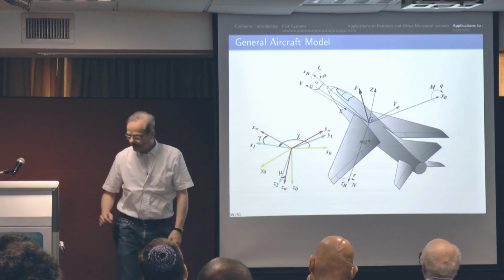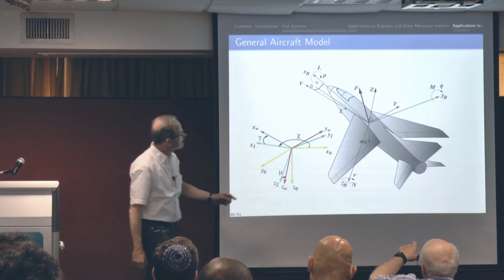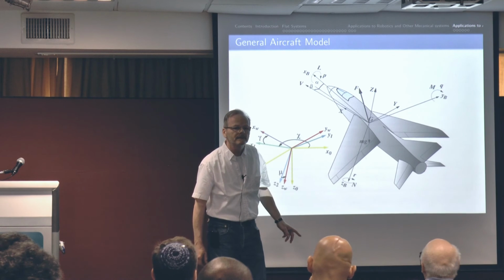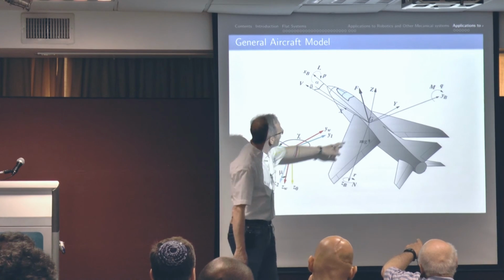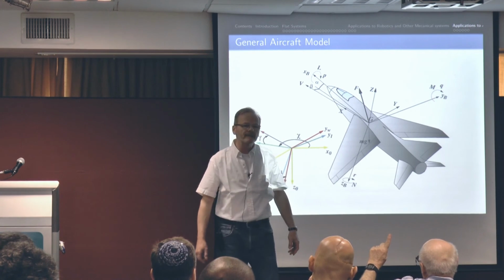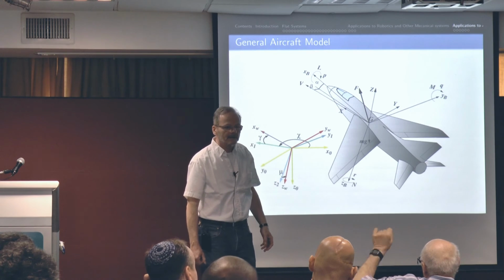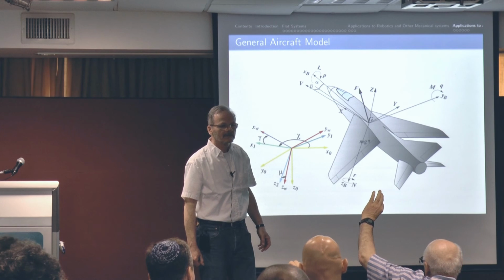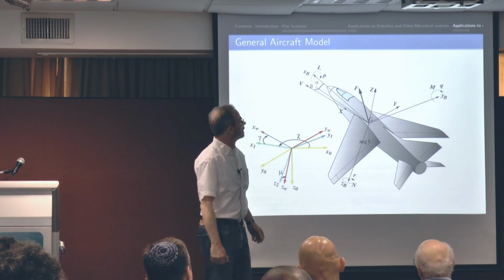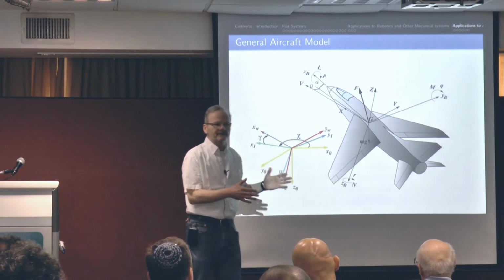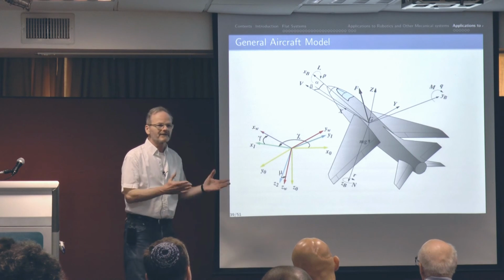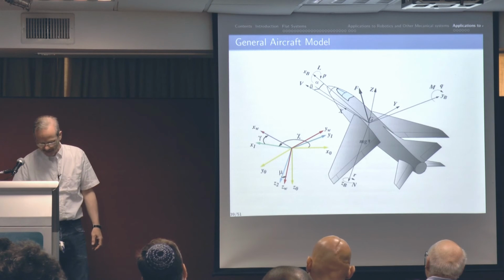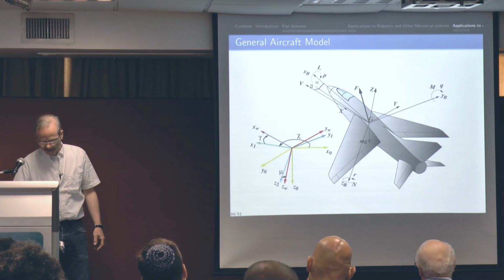Okay, then G is the gravity. I'm sorry, what's the point G? G is the center of gravity. Yes, the one-point model. Yes, like an infinitesimal aircraft. Of course, this is just an idealization.